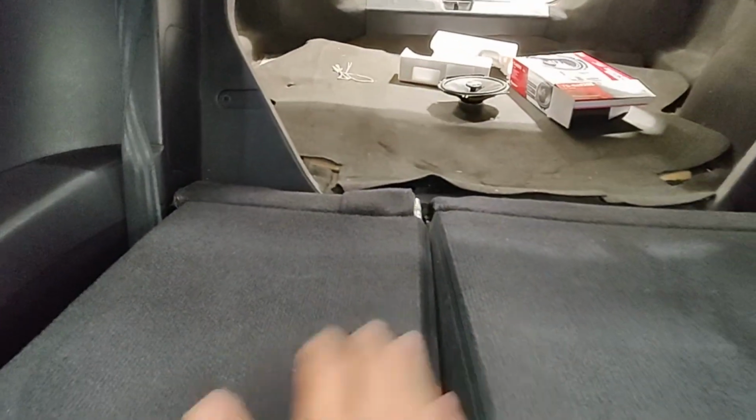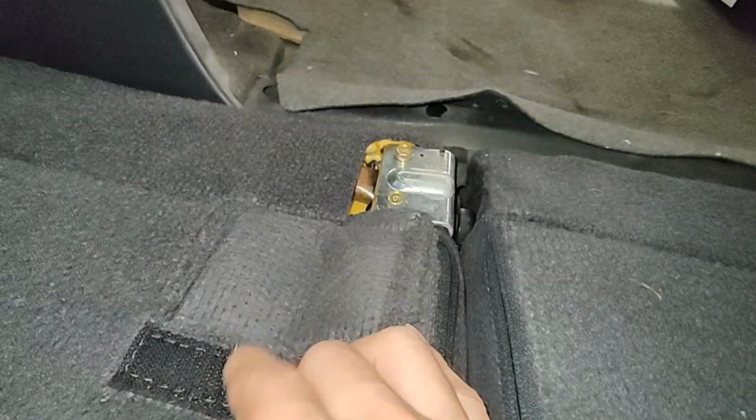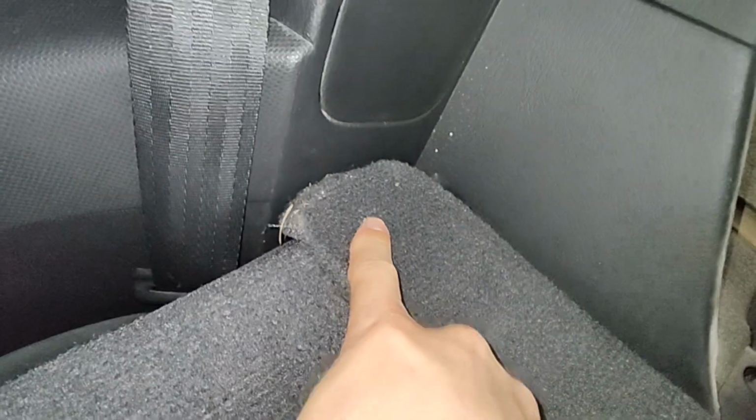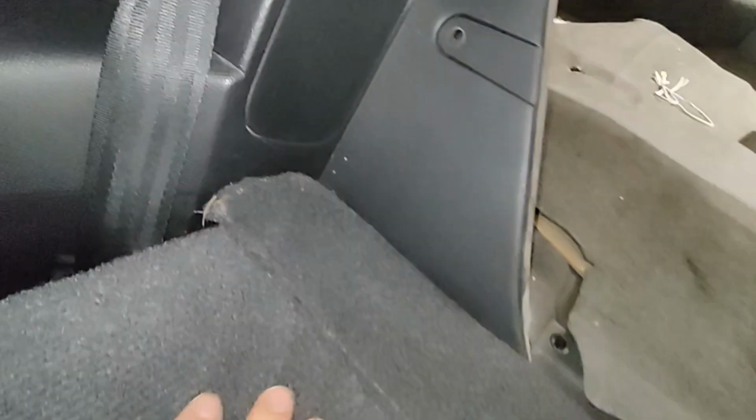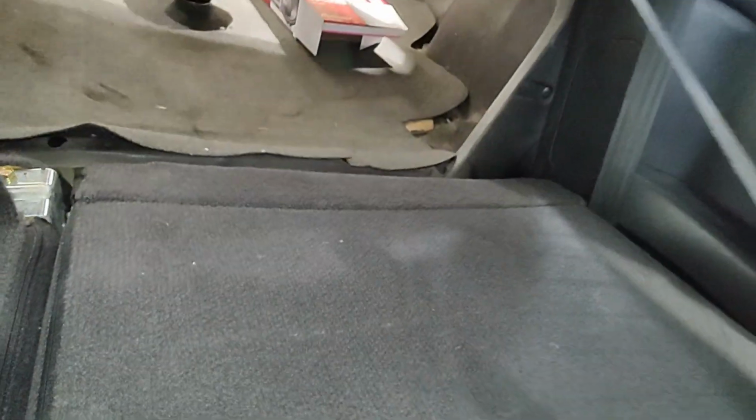You got to remove these back seats, or just the back part of it. All you got to do is we'll remove these 10 mils. Once that's removed, it's just pinned into that side and it pivots on there. And then we're also going to do it on this side, which is also held in by a 10 mil down there, and it's also pinned into there, so it folds up.